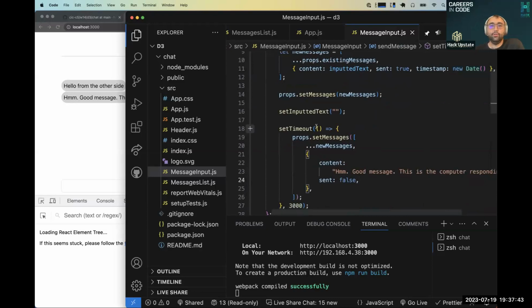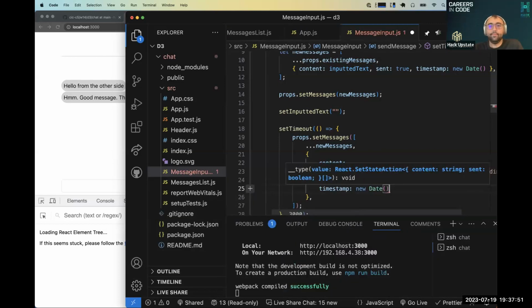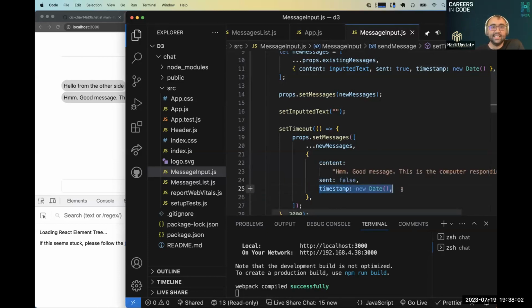And I also want to do that for the computer generated response, right? So I'm going to say timestamp. That is going to be a new Date. So I save that and I go, all right, now, how do I make the date show up? Because we're keeping track of this data. This is in state, but what do we know about state? Unless we're telling that state to render out somewhere, it won't show up.